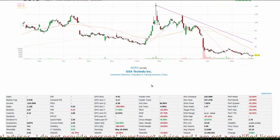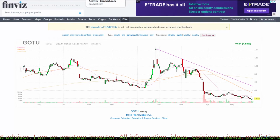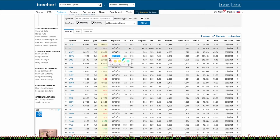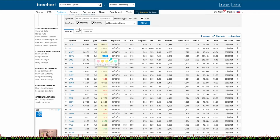So they're betting that this is a bottom right here, and the valuation looks not bad. $1 billion in revenue, and it's currently traded at $5 billion. So someone knows something about this company. They're making a bet for 2 weeks right here, 618, and they're aiming for 222. This one right here, I think this one drives my attention right now.